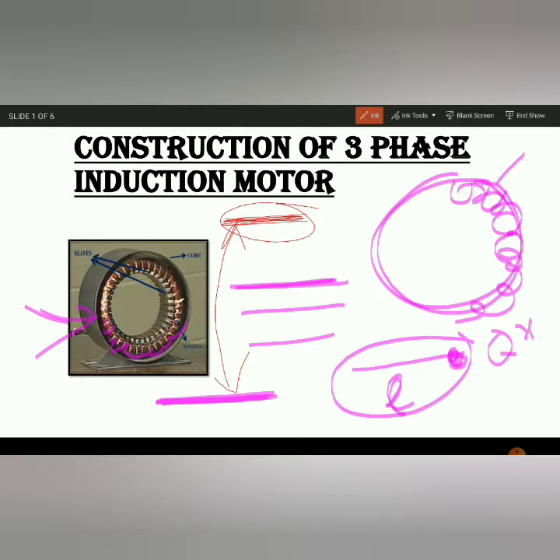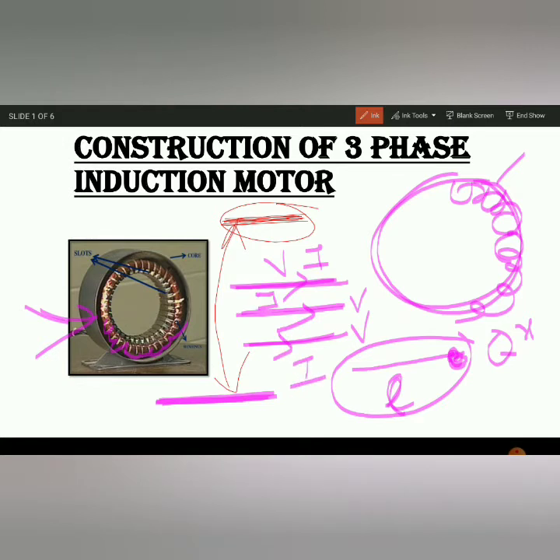So as far as the construction is concerned, this much is sufficient. So we have three-phase windings. Now when we compare all the three phases, the three wires are identical to each other. The voltage magnitude is the same here, same here, same here, and the current passes through this one, this one, and this one, all the same.